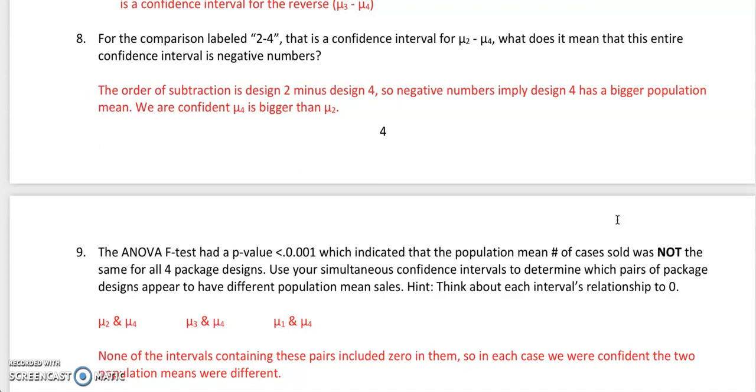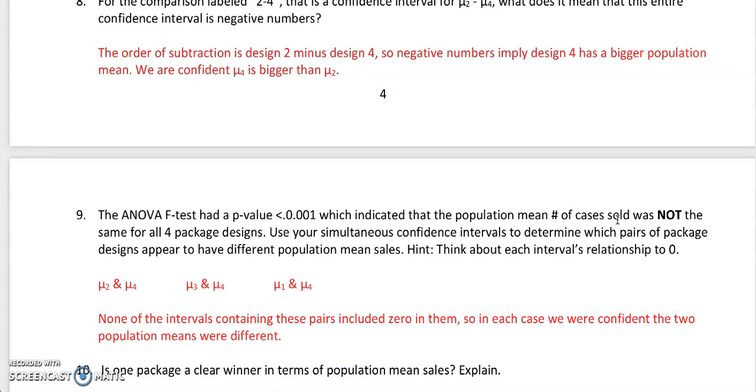means than one another. That's going to get us started, but what we really want to know, what the cereal company wants to know anyway, is one package a clear winner? Like, is there one design that they should really use if they want to increase the population mean sales? So looking up at this, if there's going to be a clear winner, it looks like it's got to be design 4, because I think 4 is different from 2, I think 4 is different from 3, and I think 4 is different from 1. All right, so clearly 4 sort of stands out in some way.